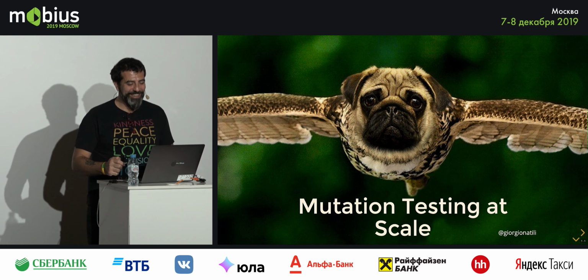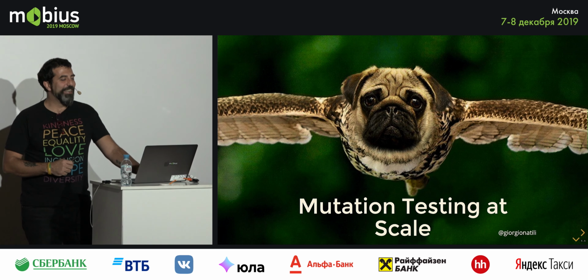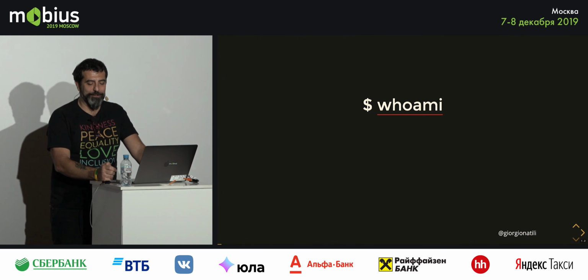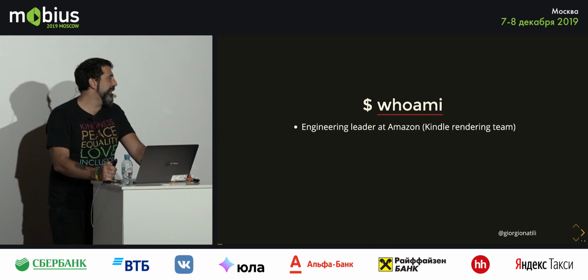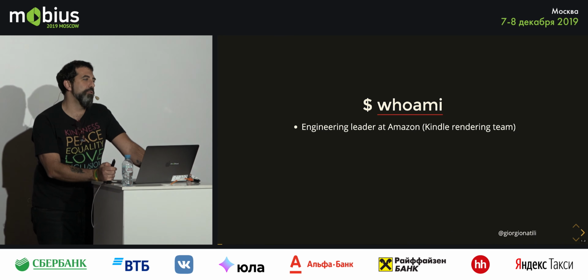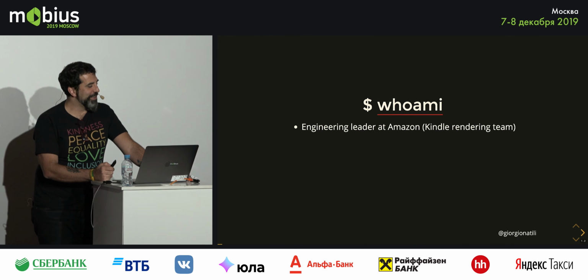So it's good. So welcome to this presentation about mutation testing at scale. Let me spend 30 seconds on myself. I am a software development manager in Amazon. I lead the Kindle rendering team. So every time that you open a book and you read a book, you can blame me if the page doesn't look exactly how you want.